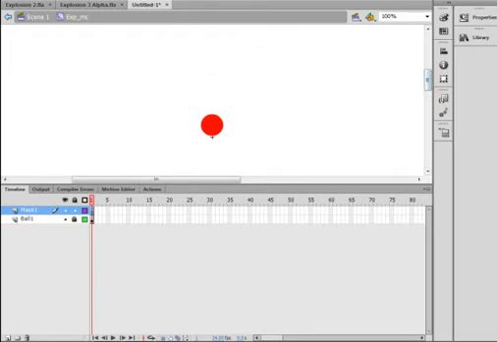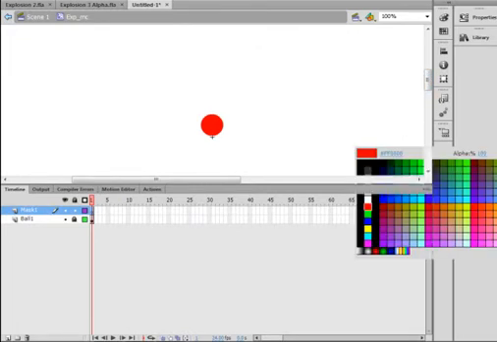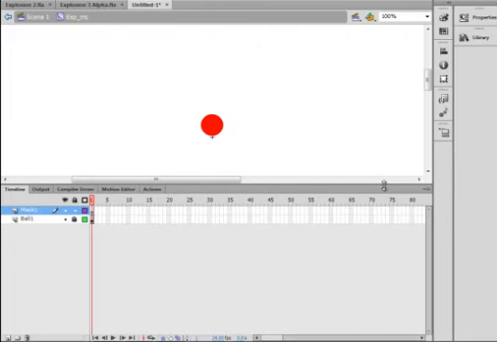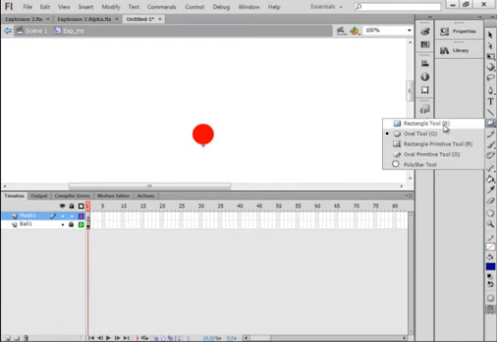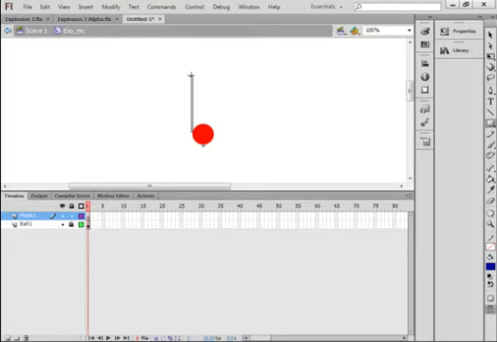Now come down here, pick up a different color this time. Let's go with a bluish color. Make a rectangle, so go back to this rectangle tool. This time I want to select rectangle and start here to make a rectangle.